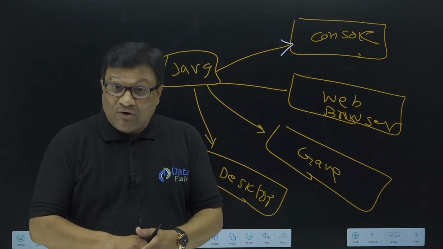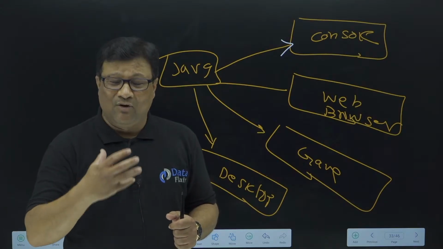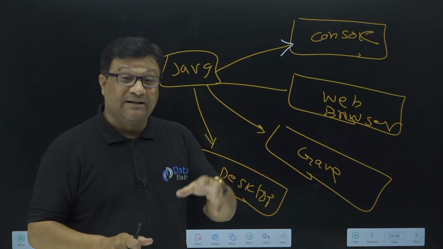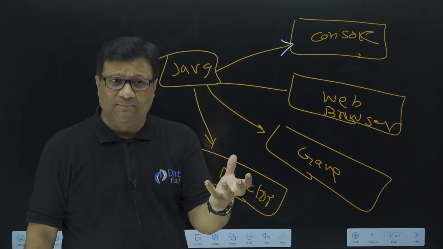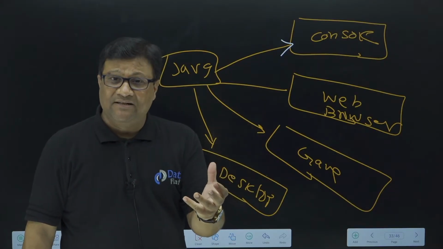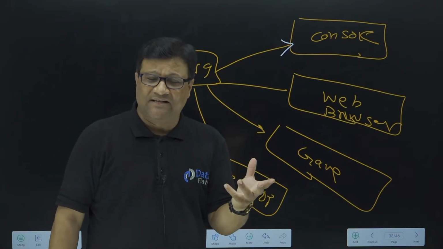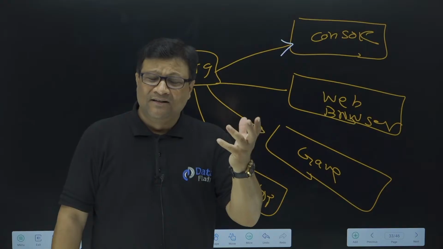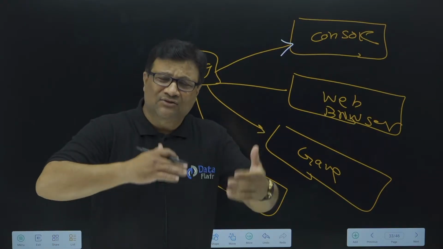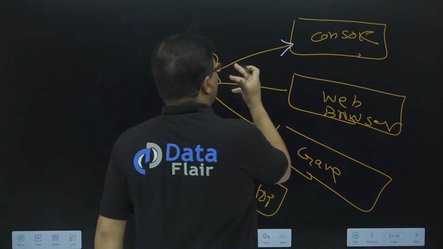Because we are starting with the core concepts of Java, like how to write the first program, the Hello World program, then what data types are available in Java, what conditional statements are there, how many types of loops are there in Java, then how to write classes, how to create objects. All these topics I'll cover one by one. So all of that output we will get on the console screen.